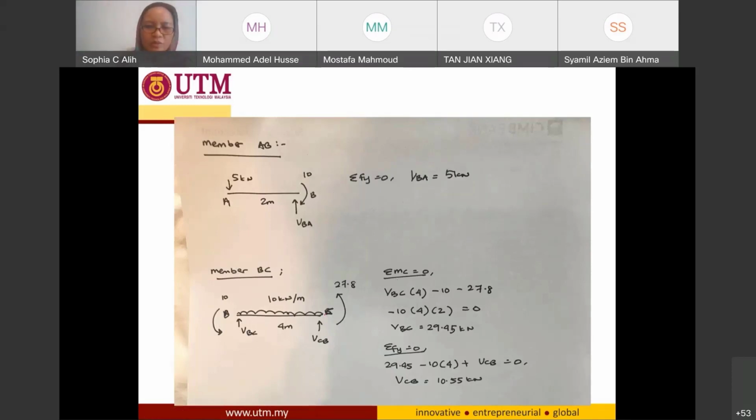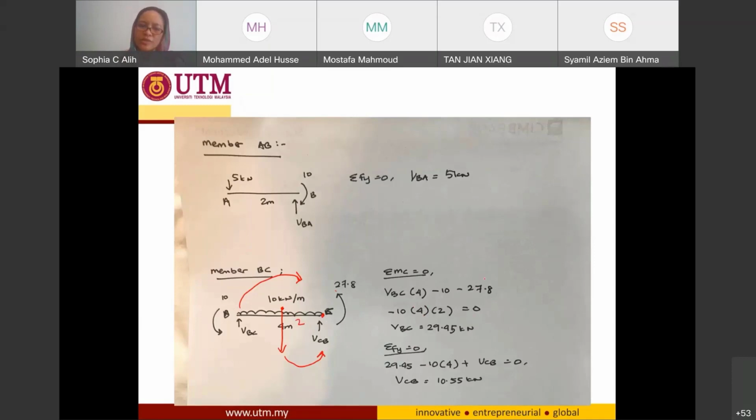So I first take the total moment at C equal to 0. In order to go to C, this one follows the clockwise direction, so I have positive VCB times the moment arm 4, and I have a counterclockwise moment, so it is negative. Another counterclockwise moment, so it's negative. And for the uniform distributed load, acting on the midspan, in order to go to C, it follows the counterclockwise direction. So negative 10 times the length of my structure 4, and it is acting on the midspan, so the moment arm is 2.